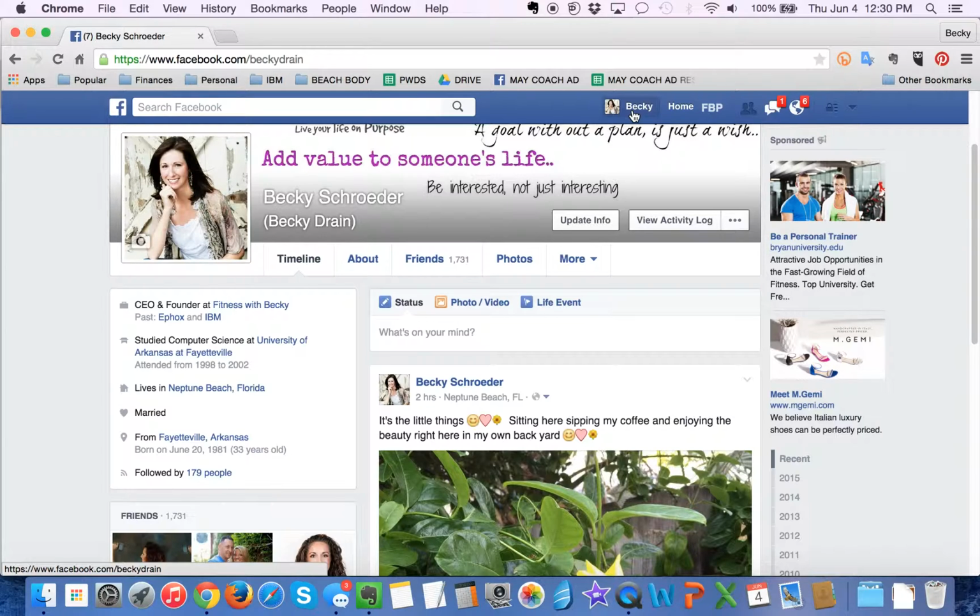Again, that way, when you want to go and interact with your new friends and show interest in their posts and build a relationship with them, you can easily find their posts by going to your Facebook friend list. Alternatively, when you're ready to invite them to your next event, you simply select the list and select all from the list, and boom, you've invited everyone in one fell swoop.